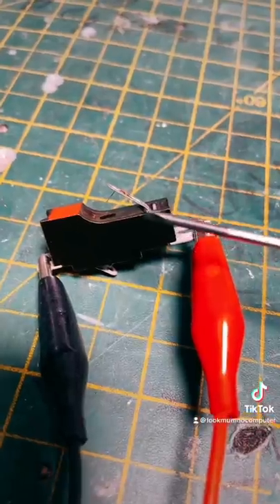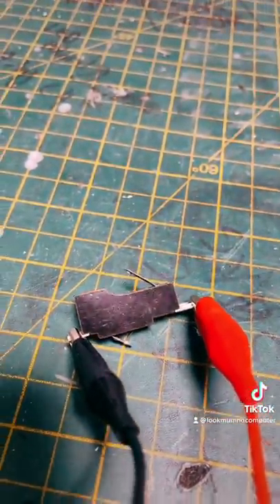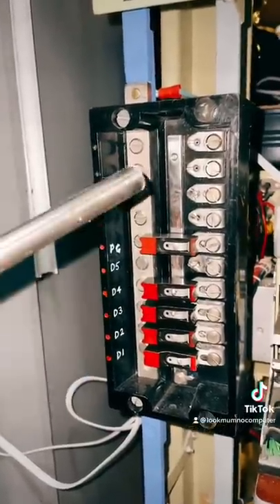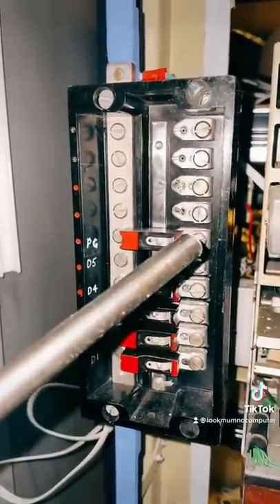Did you see what happened? There's a bit of fuse wire between these two pieces of metal, and as that breaks they spring apart. But how does that set off an alarm? This is a bunch of those fuses — you can see that they're connected between this rod, and this is the output right there.